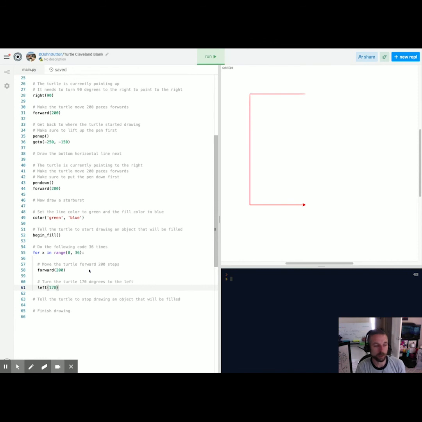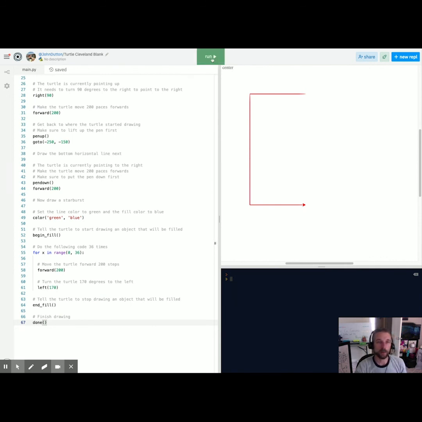We're 10 degrees short of turning around. Turning around would be 180 degrees. After we loop 36 times, going forward 200 and going left 170 each time, we're going to end the fill. So it'll stop filling in with that blue. And then we're going to say we're finished drawing by saying done. That's mostly optional. It would figure out you were done drawing.